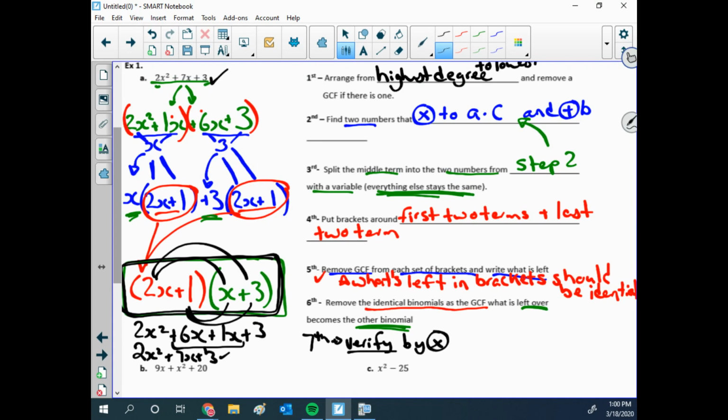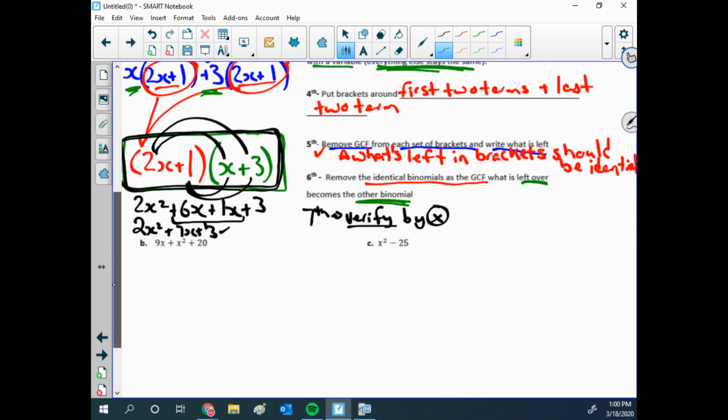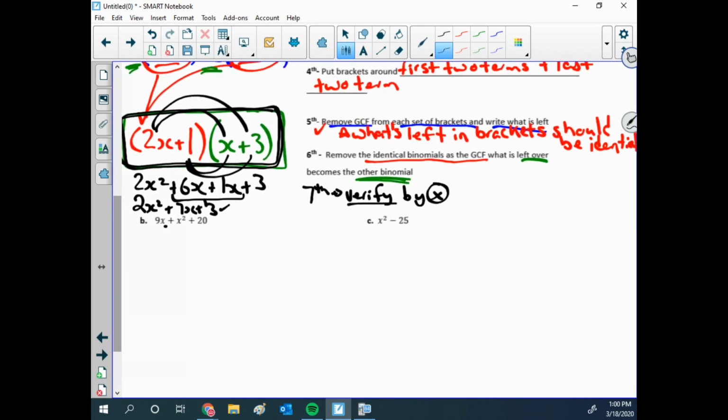Okay. So I'm going to follow those steps and do a few more basic examples. And then I'll give you some time, get you to pause the video and try a few on your own. So I'm actually going to get you to do B on your own. So I'm going to look at C here right now.